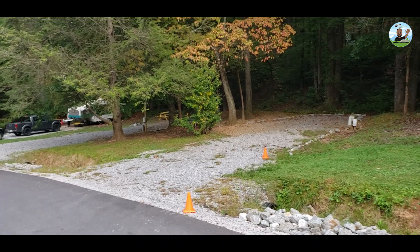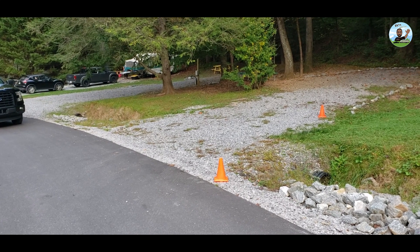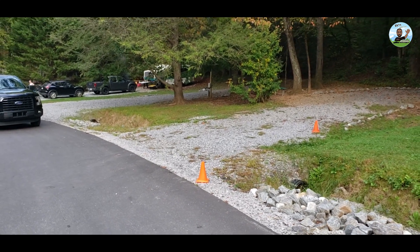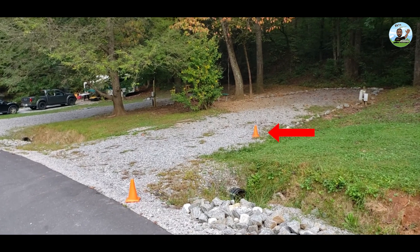So what I'm going to try to do is show you how I'm going to back this thing in. I keep two cones with me and I mark where I want to come back on the wheels, hit my target point when I'm backing up. Put it right there — that's where I want to cut the wheels at, and I want to line it up on that second one over there.